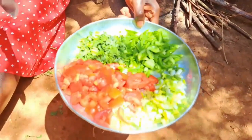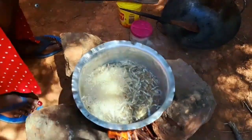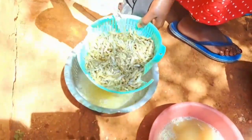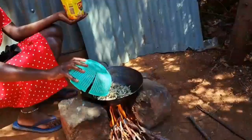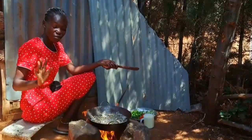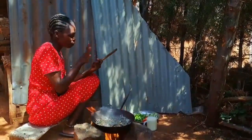Yeah, so it's already boiled. I told you we're just boiling for a few minutes, then I'm going to remove it. So guys, there are different ways of cooking omena, and each and every person uses different methods. So I'm just going to leave mine to dry for some time, then I'm going to put oil, and then we put the tomatoes and the onions and the capsicum.